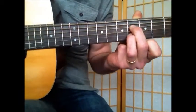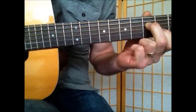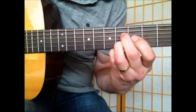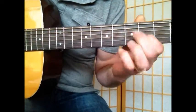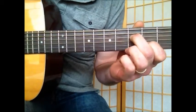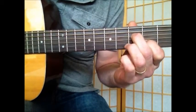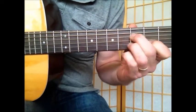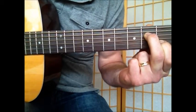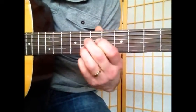Then I slide my middle finger down to the 5th, but I switch from this shape to this shape. So I'm playing my first finger on the 4th fret, and my middle finger now is still on the 5th. Back to that shape again. Then I slide that shape down once, just sliding it up and down like that.